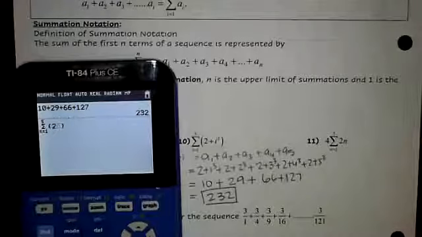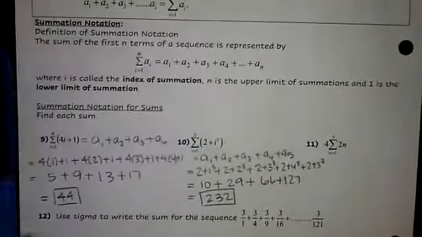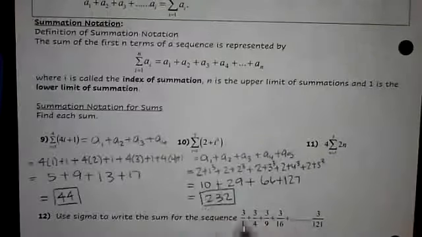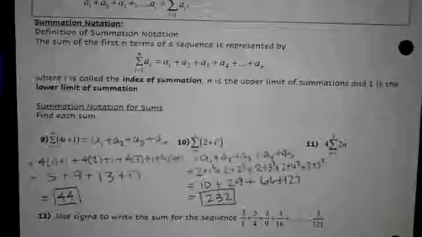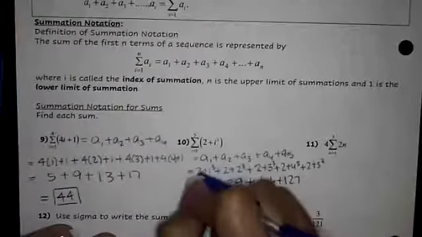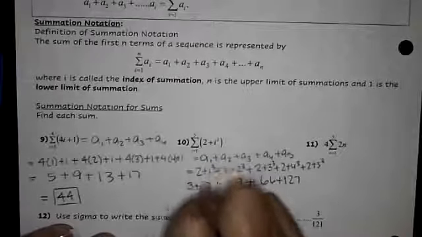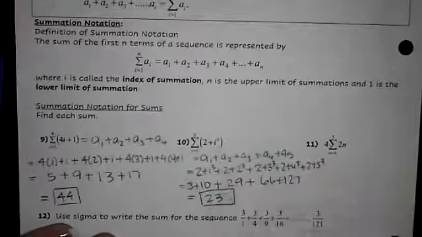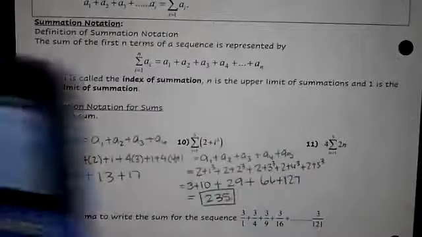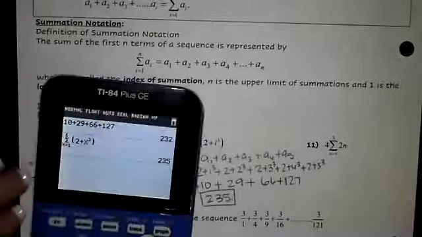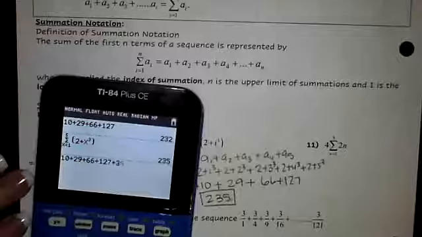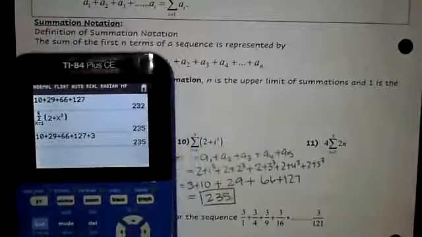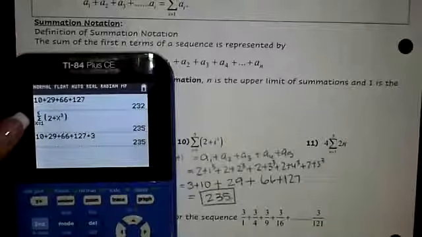And then I'm going to put in my equation, so 2 plus X raised to the third power. Now that I have that in there, I can hit enter. Whoops. What did I plug in incorrectly before? Okay, 1 second, let me figure that out. Figured it out, I forgot the 3 right up in the front here, the 2 plus 1. So that is a 3, which comes out to 235. Sorry about that, guys. So if we took this first one, we only added 4 terms there. If we would have added the fifth term, then we would have gotten the 235. So your calculator does do this work by doing that sigma notation as well.